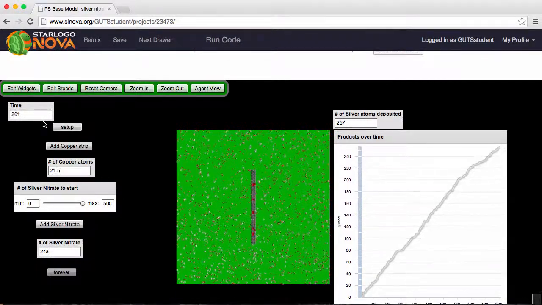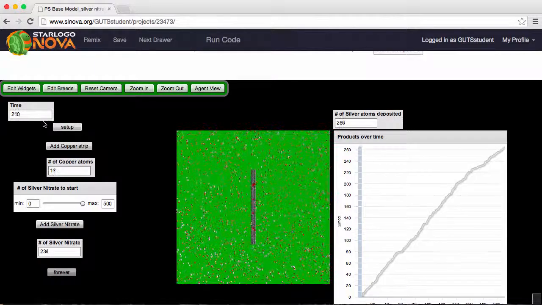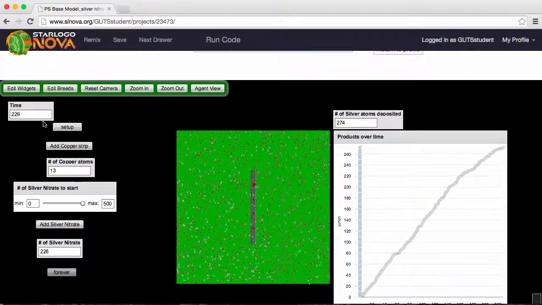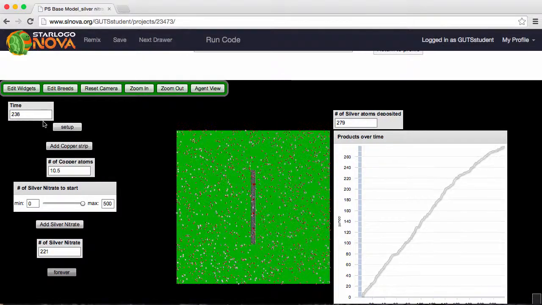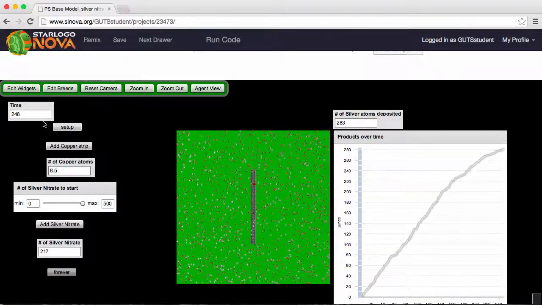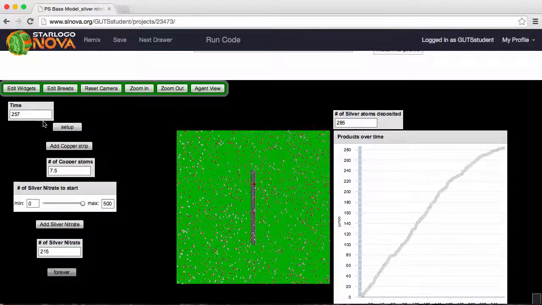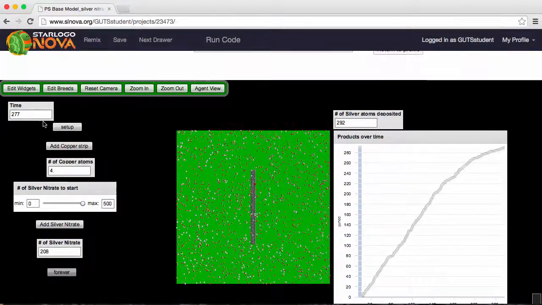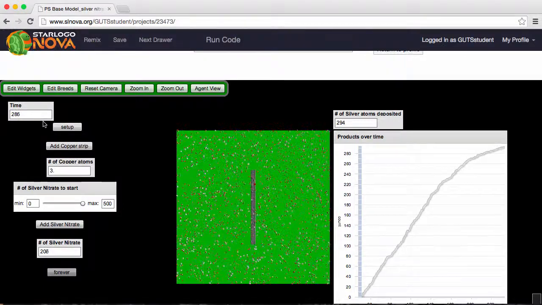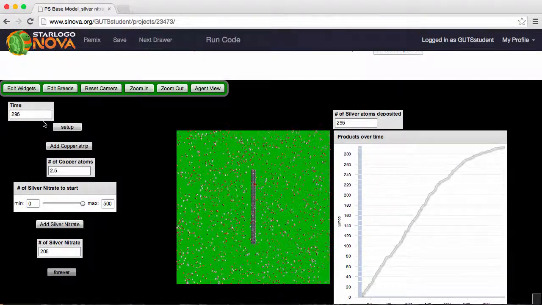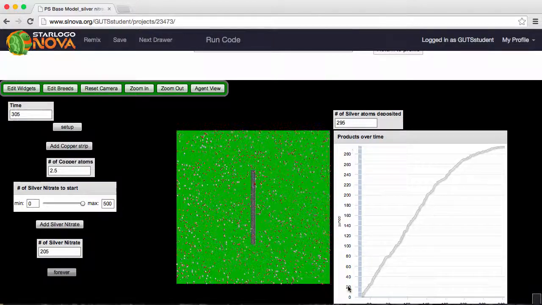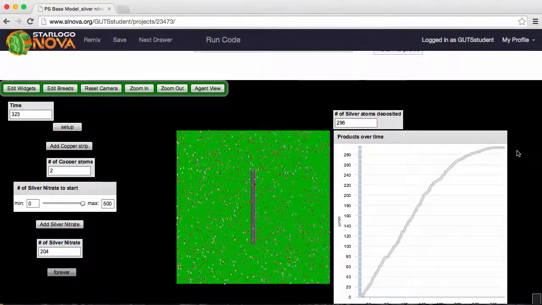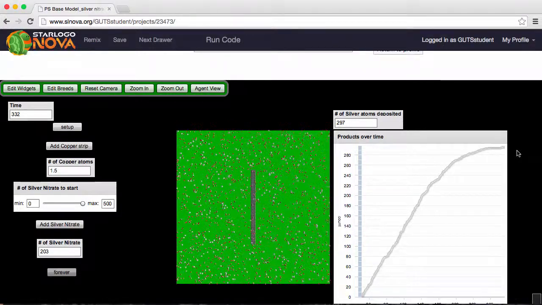of the reaction. So in this case, I'm just running it all the way till the copper is used up, just to be sure that it is copper in this case that is the limiting agent. And notice how the graph starts really steep and eventually will level off. So that's why we need to look at the time when half of the amount is used up. Or half of the products is produced.